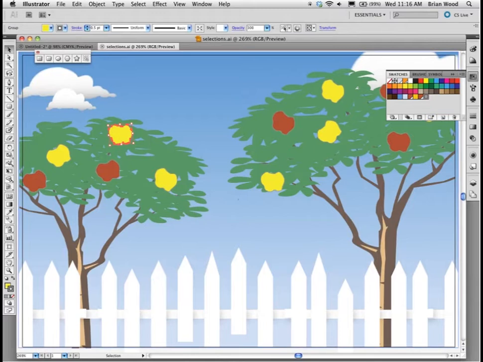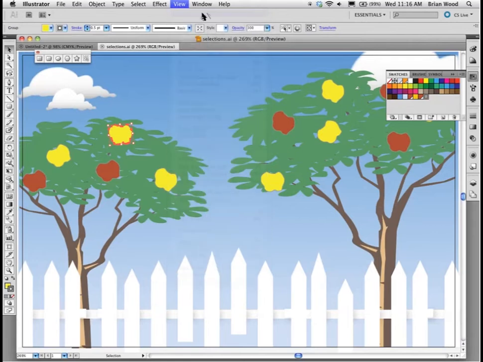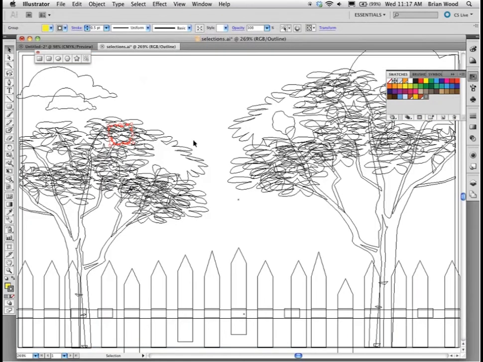If you want, you can go into what's called outline mode. Outline mode under View allows you to see the outlines of all the objects. Now in this case, it's not going to help us one bit because you've got all the tree shapes right here. But sometimes going into outline mode, the great thing about that is that it gets rid of all the fills. So if you have an apple, let's say in the middle of the tree here, you can drag across and touch it and it will select it because the fills are not there now. It's just a black stroke essentially with no fill. So sometimes using outline mode can really help you.